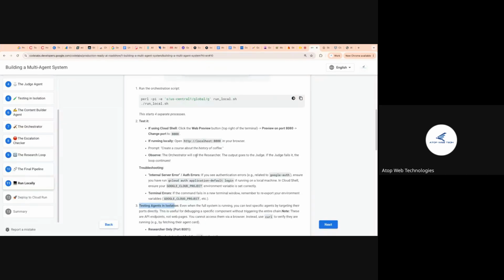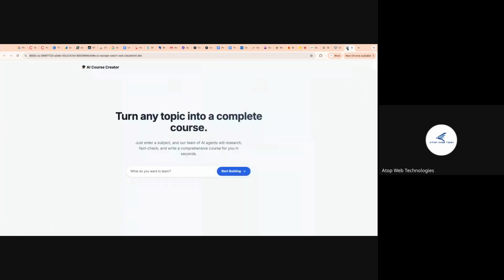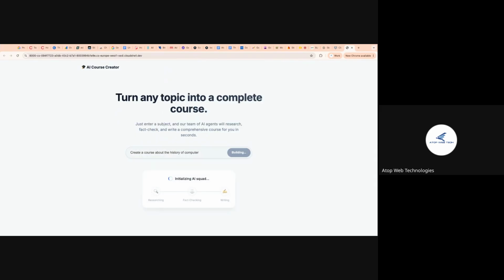So the example given here is to create a course about the history of life. So let's create a course about the history of computer.